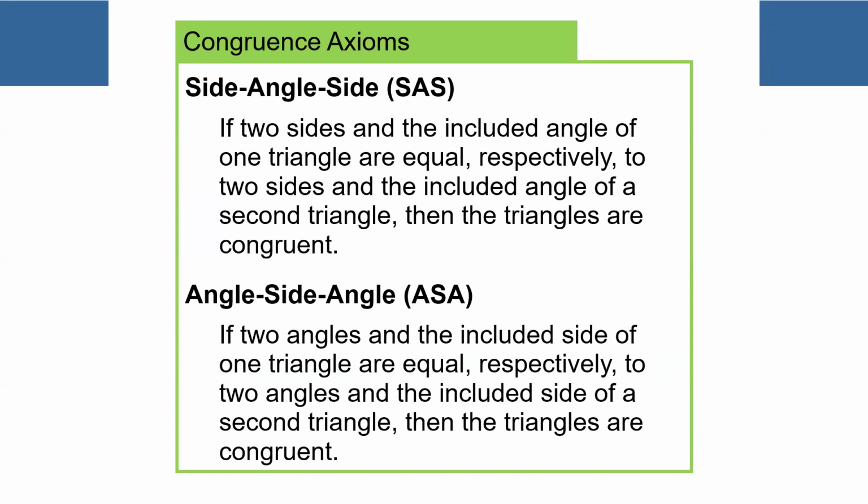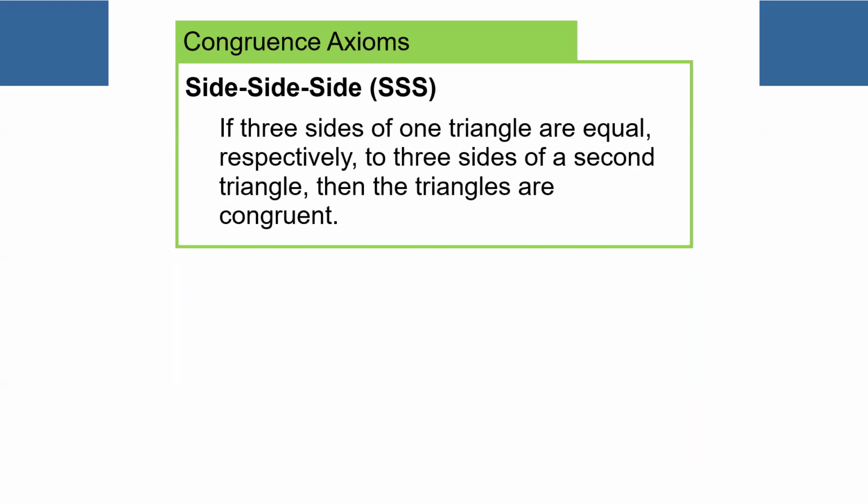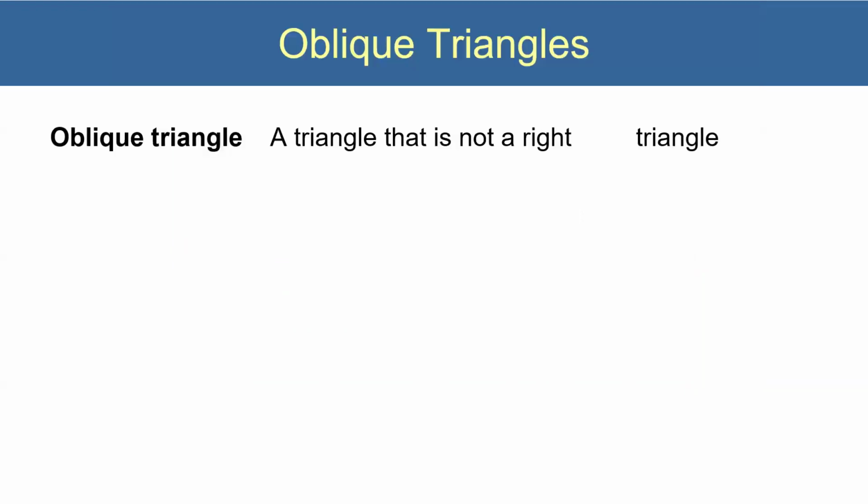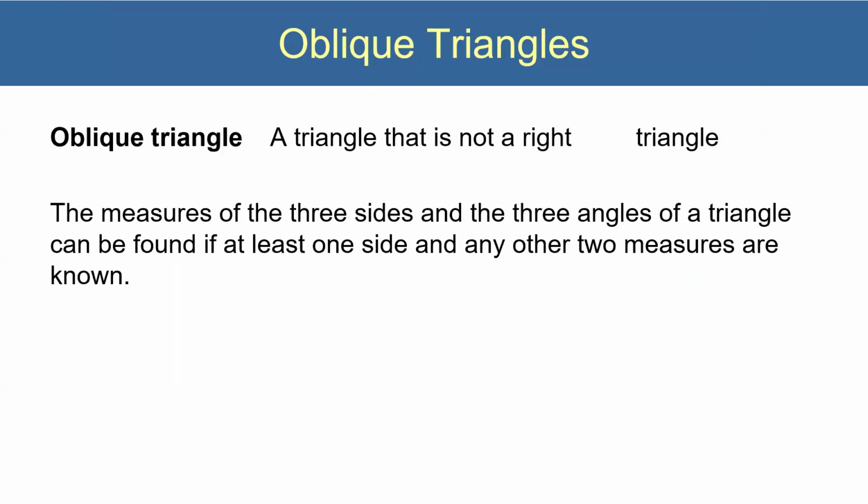If we're in the position of angle, side, angle, are these ringing bells for y'all? Side, side, angle, yeah. And then the last one is side, side, side. Yes. All right. If we have this information, we can use it to calculate missing parts of the triangle using law of sines. Okay. What's an oblique triangle? An oblique triangle is a triangle that is not a right triangle, correct? So any triangle that is not a right triangle is oblique.